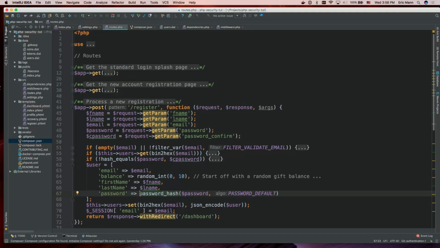So hashing a password is quite literally that easy in PHP. And it gives you pretty sane defaults. Once again, you can add options to this, so you can actually increase the work factor if you want to.